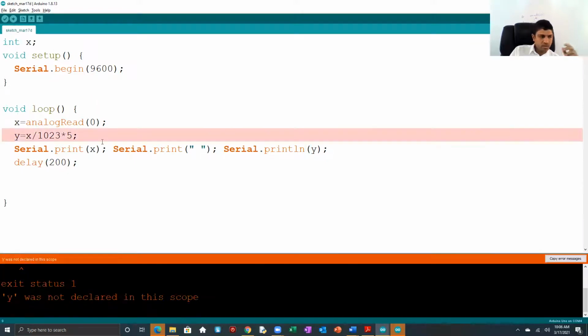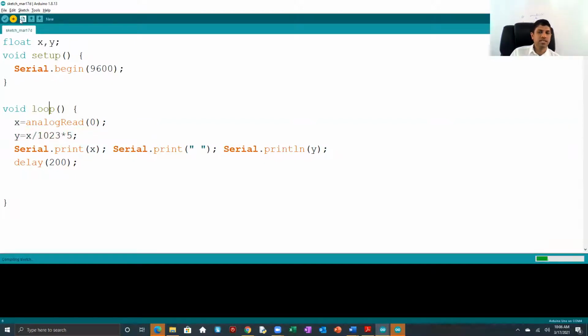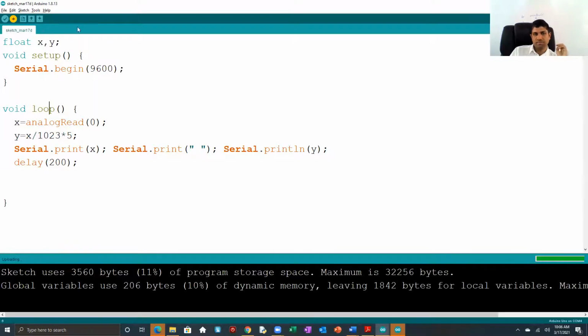But there will be an issue. We have to introduce y, and there's an important thing. For division, always you have to use a floating point variable. This is not Python, this is C language. Otherwise the calculation is not correct.